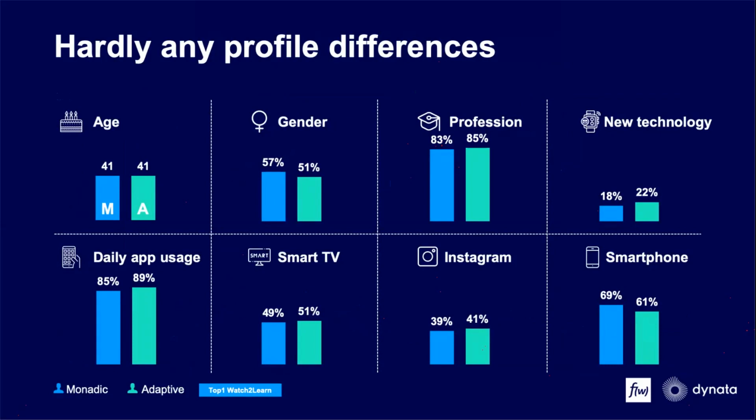So we found these exciting results with the real-world data. What we also wanted to check and validate in our research was that the profile of respondents wasn't too different. And this is something that you can see here. Indeed, for the top name, which is Watch to Learn, looking at the profiles of survey participants in both monadic and adaptive design, it becomes clear that they match quite well. Small differences are in gender and smartphone usage, but overall a consistent picture with hardly any differences. So that's good news.